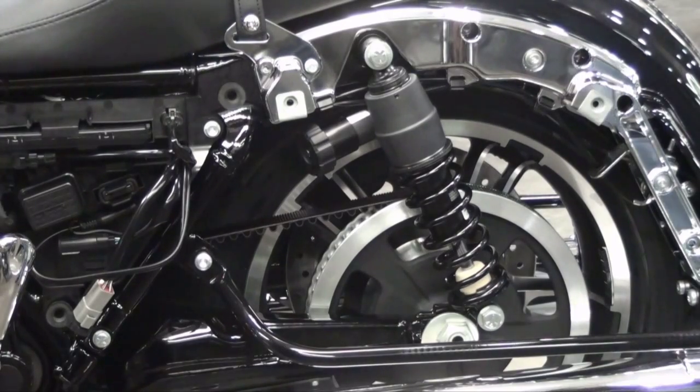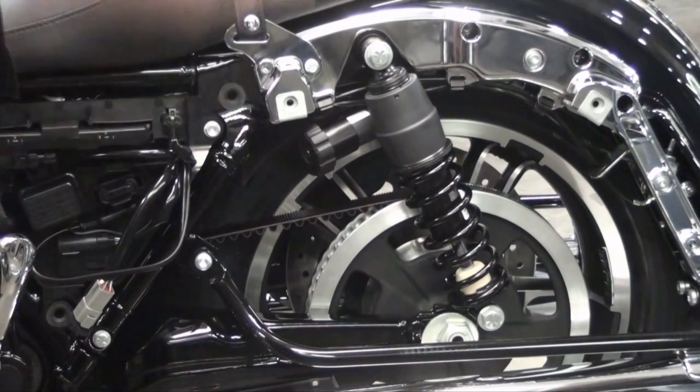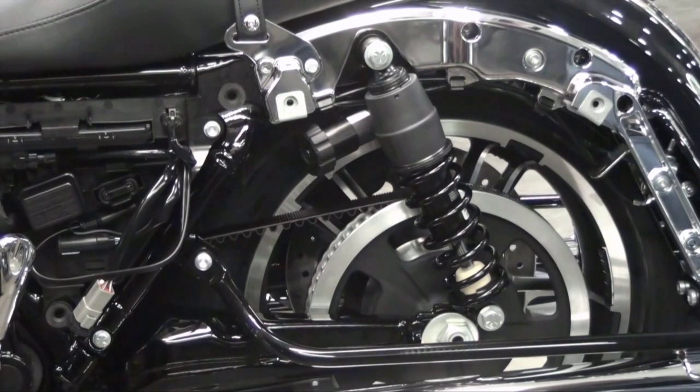That's good. If you lose count of the clicks, it does tell you on the shock. There's a little graph there that shows you the hash marks with the 1, 5, 10, 15, 20, and it tells you where you are. Then you would want to ride the bike and see if it feels the way you like it. You can always make it stiffer, or you can soften it up by either backing out or dialing it in. But you only adjust the left side. You don't adjust the right side on these. And there's also an additional chart for luggage weight or passenger. So if I was carrying 100 pounds, it would show me at number 12. So then we would adjust to 12. The chart's very important to give you a preload as to where you should be. So I would recommend looking in the owner's manual and getting an idea of where to preset it.